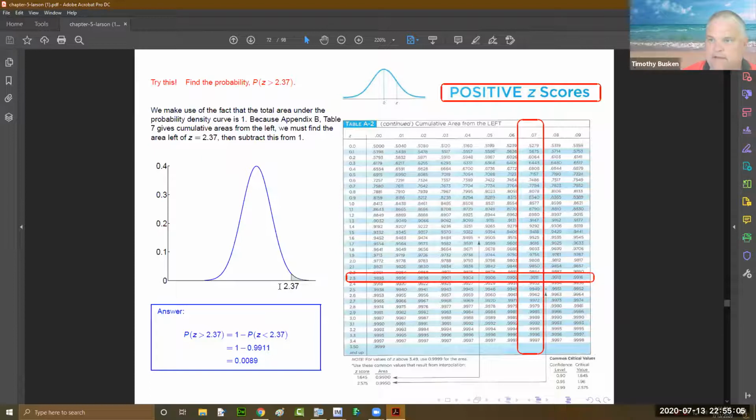And if you want to find the probability that z is greater than 2.37, then when you look 2.37 up in the z-table, of course we know we get 0.9911. But we don't want to report that as our answer, right? The area we're trying to find is just to the right here. There's no way that could be 99%. So if you're going to use the z-table to do this one, then you have to use the complement rule. You take the total area underneath the curve, which is 1, and then you subtract the area to the left of z equals 2.37 to get the area.